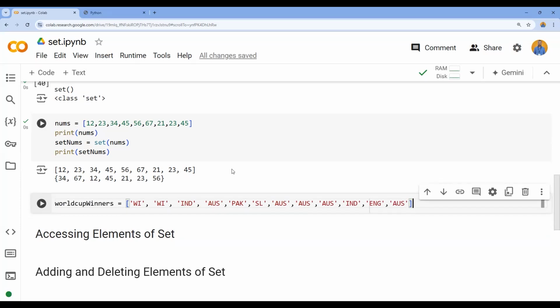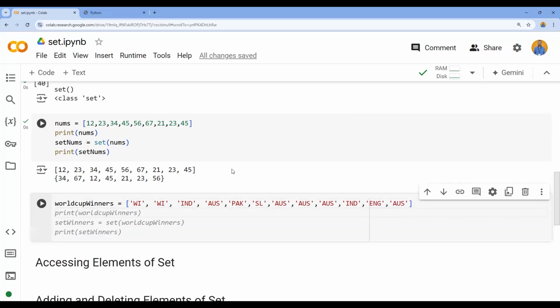Now, here, I just wanted to know the countries which have won the World Cup. I'm not interested in which country has won how many times, right?